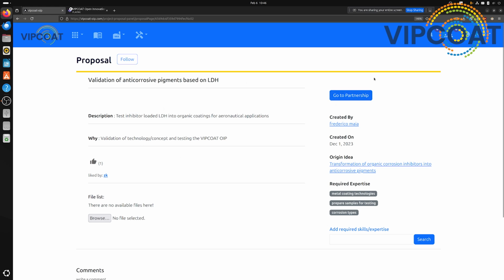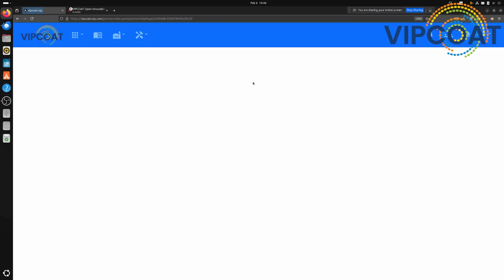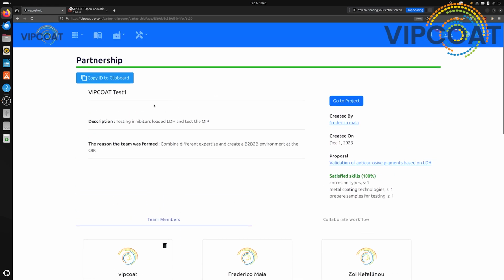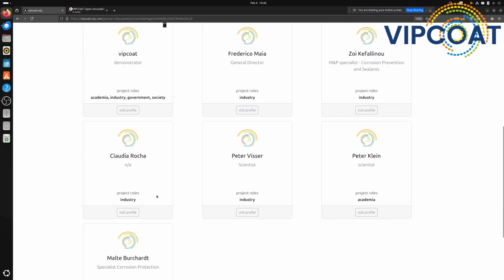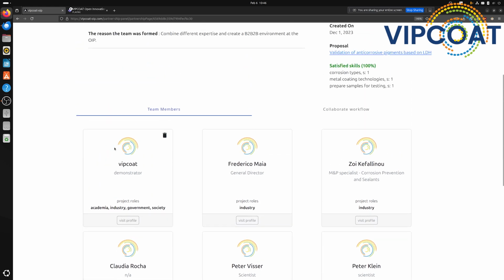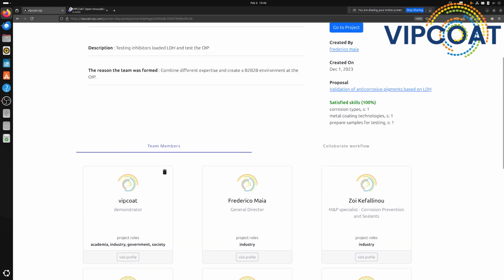Once you have this project proposal, you will be able to go to the partnership that is associated with it. The same logic as before. If you don't have a partnership created from this project proposal, you will be able to create one. Then this button would say create a partnership. So going to the project proposal, you see now who is currently a member of this particular partnership. So you see some people have joined efforts to realize this idea into something useful, something that would actually have a benefit for all of them together, but also for the community.